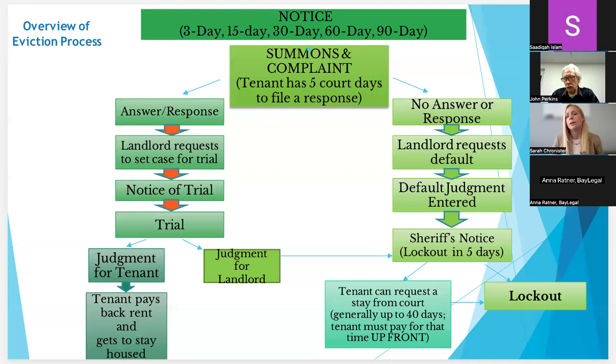So at the very top, we start with that written notice. And like I mentioned, it can be 3 days up to 90 days or anything in between. Any of that written notices can start an unlawful detainer eviction action. This notice does need to be in writing. It can't be an email, it can't be verbal, it can't be a text. It's a piece of paper that the tenant's going to get that explains why they are being evicted.